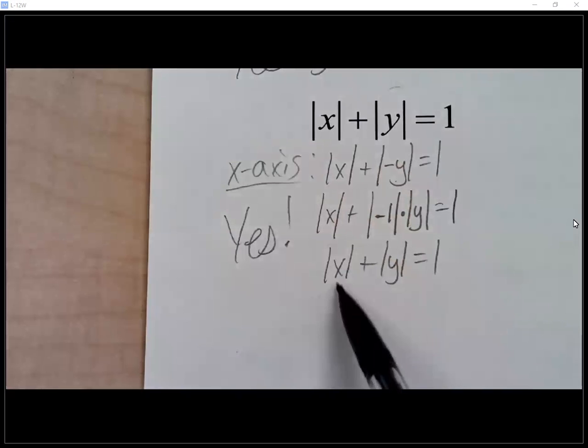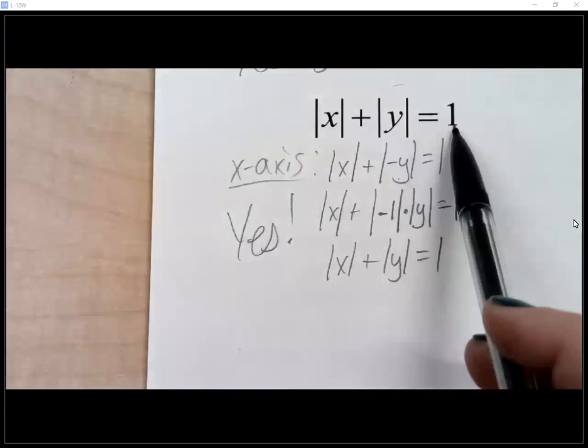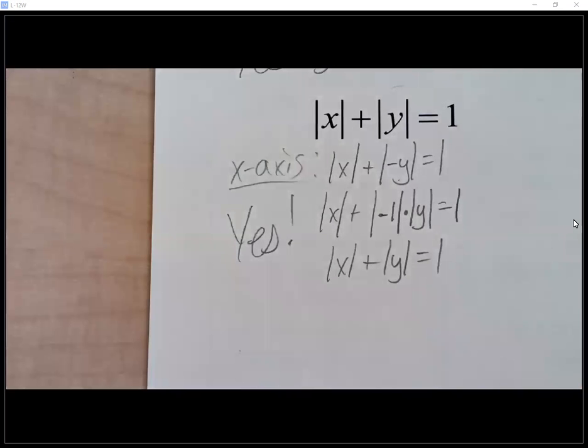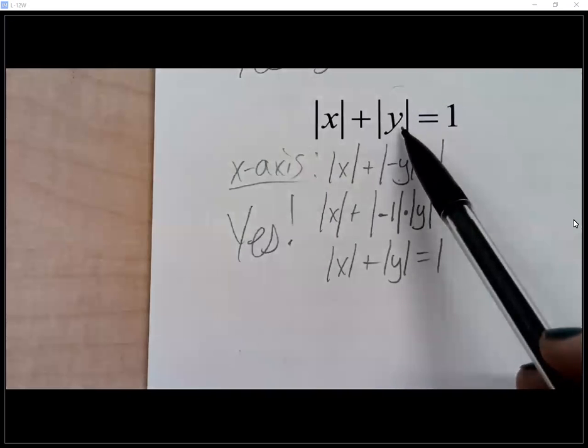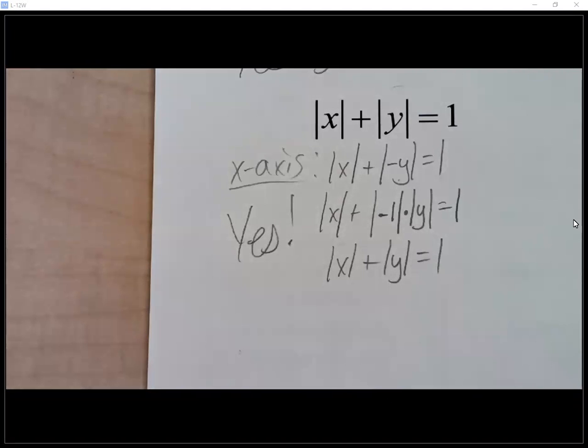So you could, but it's not going to help you because you want it to look like this. It's not wrong, but you're doing more than needed. Wait, now I'm going back on this. You couldn't just call it x and y. No, you can't do that, because then you're taking away the negative part of it. You're assuming that x and y are always going to be positive, and they may not be.